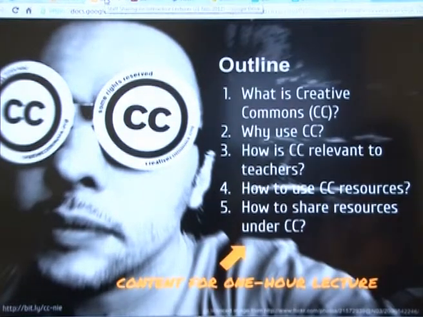And this is roughly the content of the lecture, the what, the whys, and the hows of Creative Commons. Yeah? By the way, these slides are based on someone who created this before. Shamini, who used to be with CL, created the original story. I've just embellished the story a little bit.